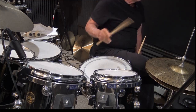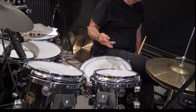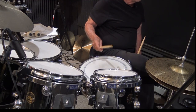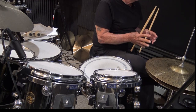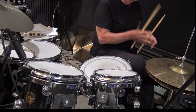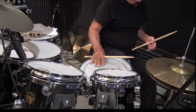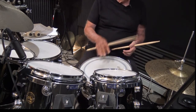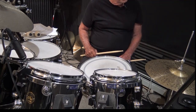When I go 1, 2, 3, that's the first downbeat. 1, 2, 3, that's the second downbeat. I need to think 1E and 2E and 3E and as the subdivision. So I'm playing to get my triplet. Watch. 1E and 2E and 3.